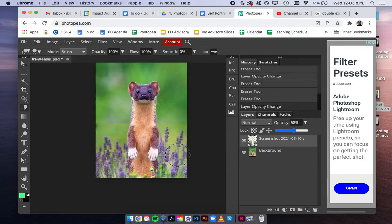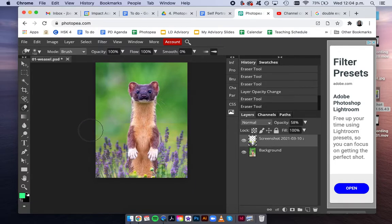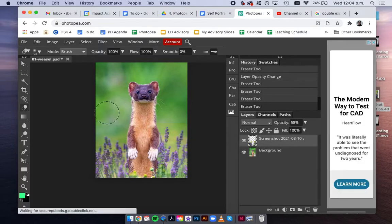Great. So from here, it looks good for the weasel. It still looks a little off right here where those two pictures come together. And so what you can do is turn down the hardness of the brush. Maybe increase the size a little bit. Make it a little bit smaller, like that. And I can just sort of blend these two images together so that they look a little bit more natural. Just like that.